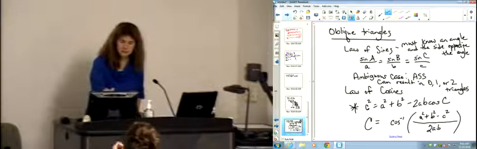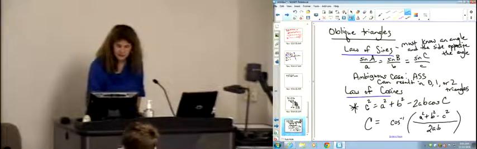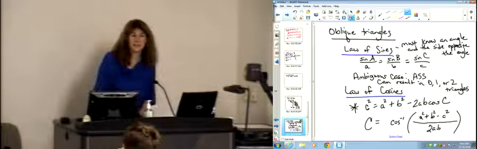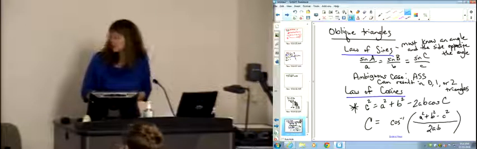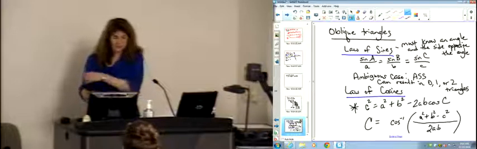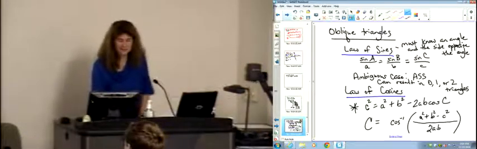Okay, so that was our law of sines and law of cosines. We want to look at an ambiguous case here. I'll give you those formulas. I actually don't think I have the ones for the angle on my formula sheet. I have the basic one that I asterisked here.